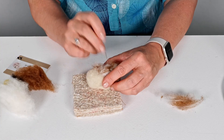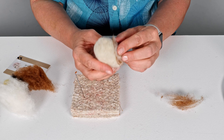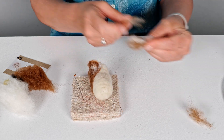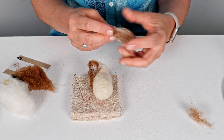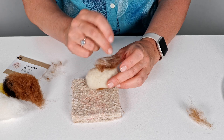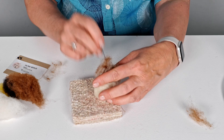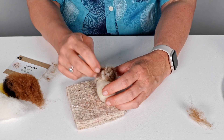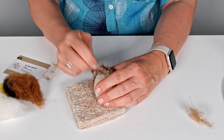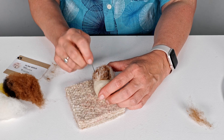Mix a little bit more wool. The good thing is that you can adjust your needle felting at all times — if you think you don't like something or it's in the wrong place, just peel it off and adjust it. There's nothing really ever completely lost when you are needle felting because there's so much opportunity to adjust what you're doing. That's probably the single most important thing about needle felting that allows you to relax into the craft — you're not going to mess it up in many ways because you can cover up mistakes, pull it off, or make it into something completely different.